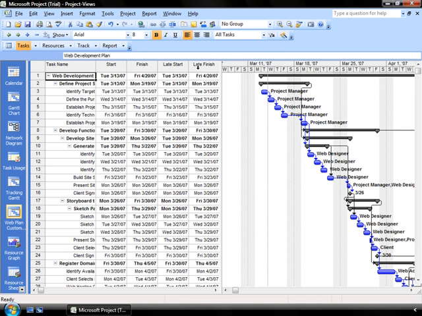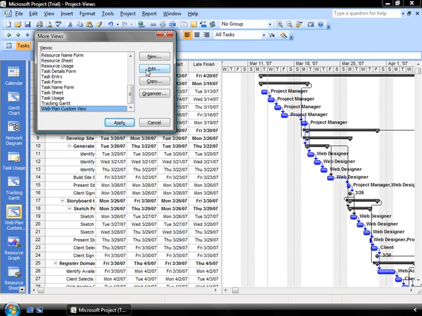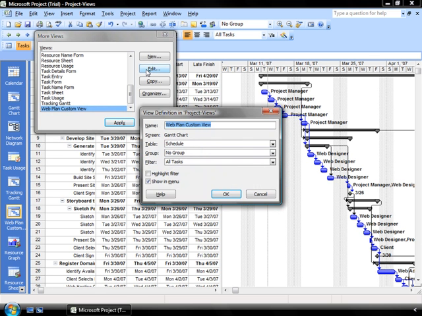In this case, because my constraint is to have them as soon as possible, I don't have much leeway here, but at least it gives me the information that I need and I have selected in order to create my custom view. Now, you can also modify your views by clicking View, More Views, by using this Edit screen. By clicking on that Edit button, I can come back to my view definition screen and massage the view that I've just created.